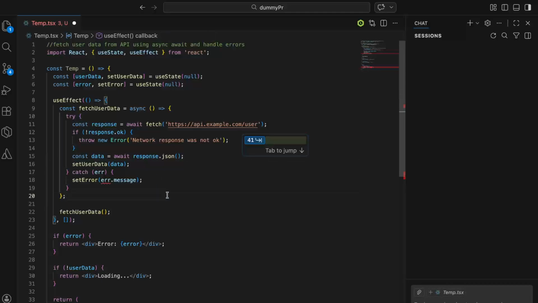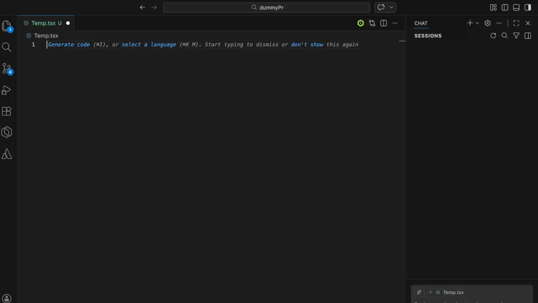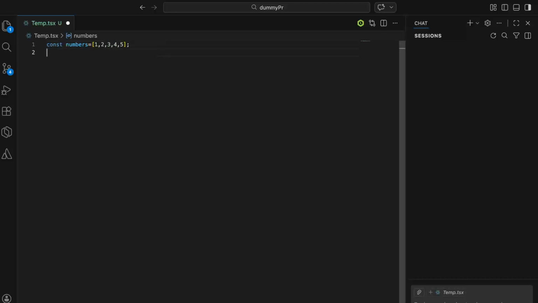Next we can see if we type any numbers, like const numbers, and if I type 1 2 3 4 5 and then const doubled equal to, as you can see it is giving me a suggestion. I'll press Tab and now I'm accepting it. If I don't want this console log of doubled, I can just press Enter and it will not appear. Okay, so then we can see it can predict our next line like magic. No need to type everything.